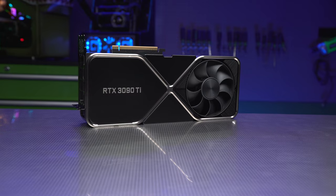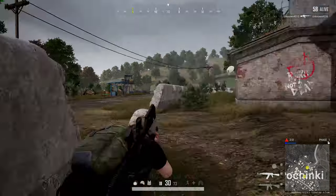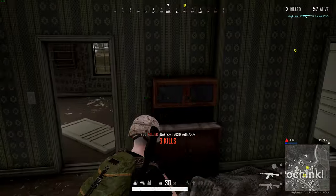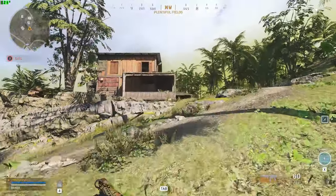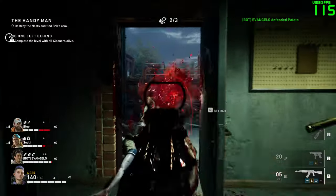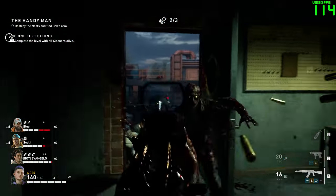Since we recorded our interview with Lee, the GeForce RTX 3090 Ti came out, so we decided to upgrade the system. With the new card in, let's see how well it performs. We asked Jim what games he's playing right now, and his main game is PUBG Battlegrounds, which at 4K with everything set to the highest was pegged at 120fps for most of the game. Over in Warzone, I was seeing an average of 144fps at 4K with everything, including raytracing, set to its highest. And lastly, over in Back 4 Blood at 4K with everything maxed, it stayed above 100fps easily.